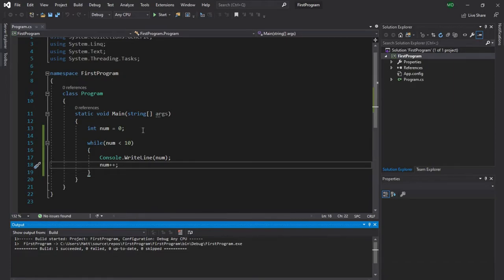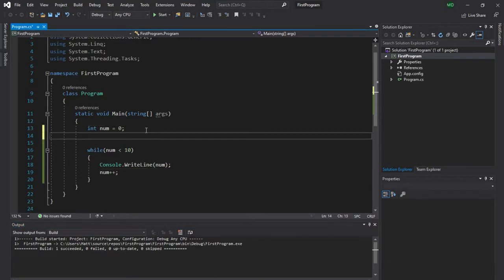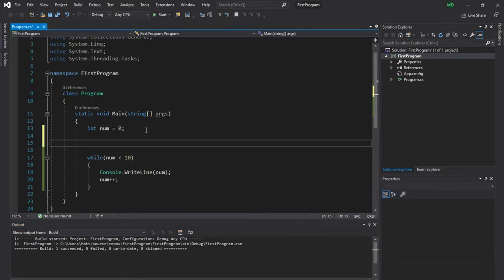But of course you can use this loop with other conditions. So let us say that we retrieve user input and we place its value within a string. So let's say string name equals Console.ReadLine, like so.